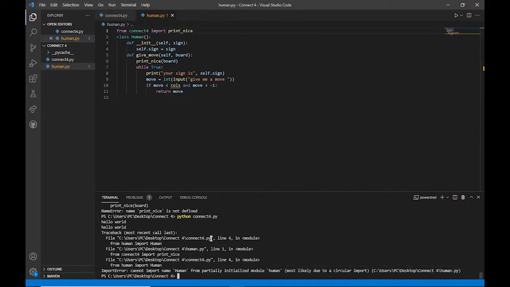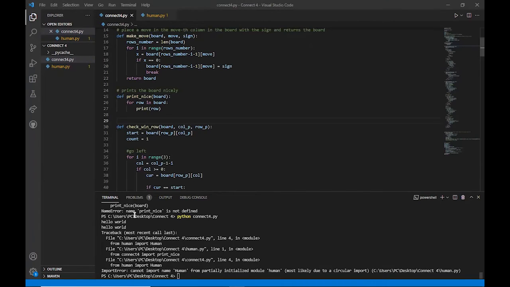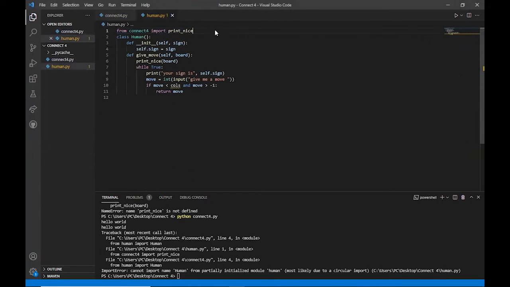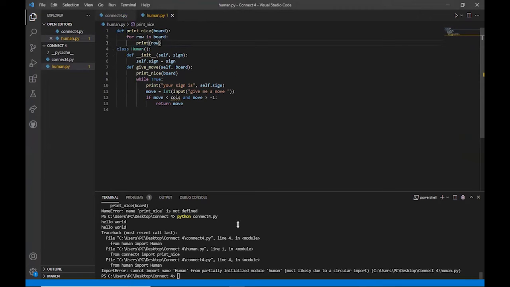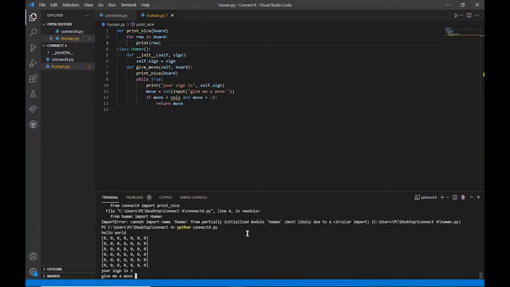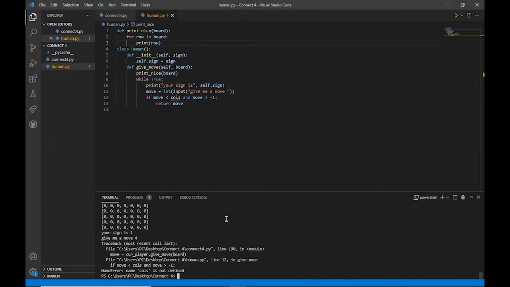So now what do we do? We Google what's happening here. So it seems like we have this circular import, it says. Let's see just what happens when we do this. We just copy. This is nothing that should be done, but let's just see if it works quickly. Yes, now things do end up working.